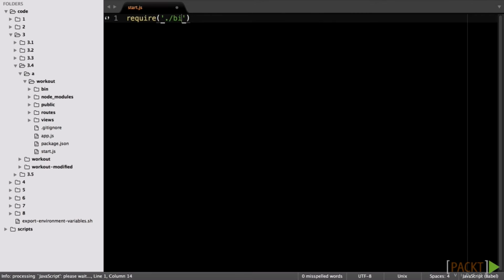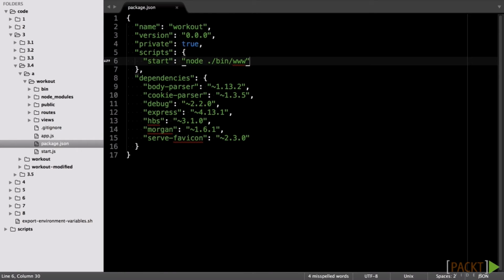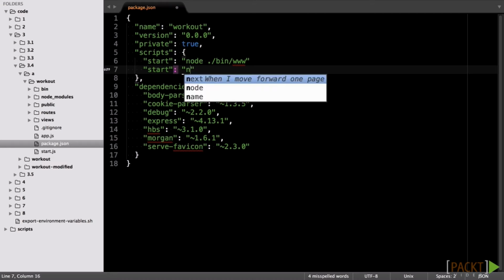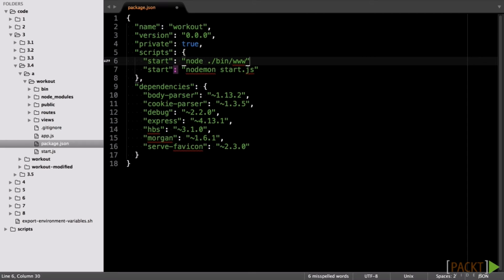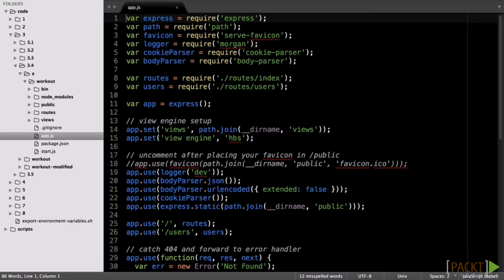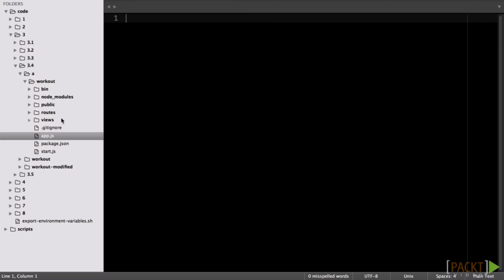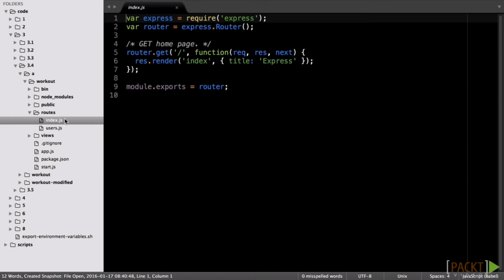Let's make a change to be able to use Nodemon for our application. Now, if you make a change, the application will be restarted automatically. You can see from the application structure that the routes directory is actually our controllers. You can rename it if you want, but we will leave it as is.